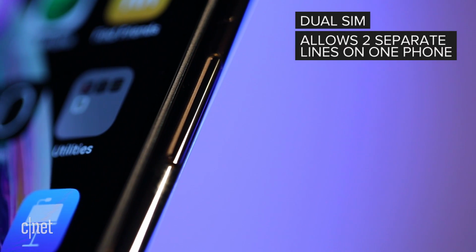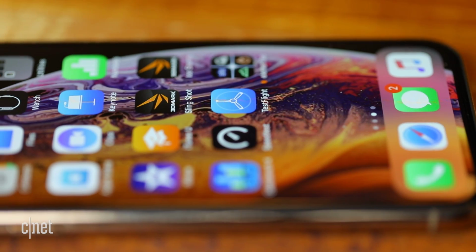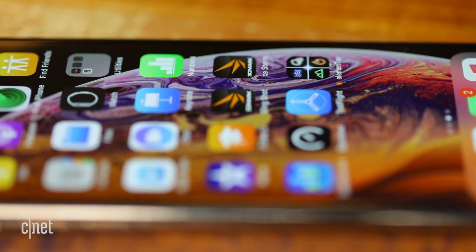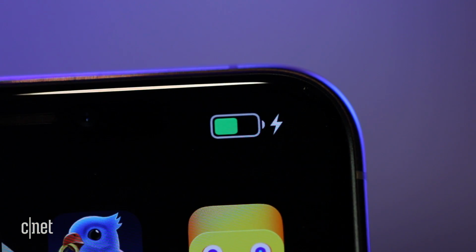These phones also have a few more features that could be of interest and come into play for you. One is that these phones support dual SIM in addition to gigabit LTE. Now, dual SIM card support won't come till later this year. One of them will be an eSIM and one of them will be a physical SIM, but that could matter if you're traveling. Also, these phones are supposed to charge faster using wireless Qi chargers. Now, stay tuned for more testing on that.